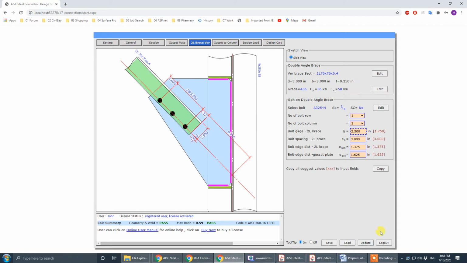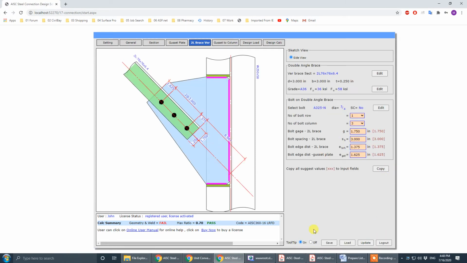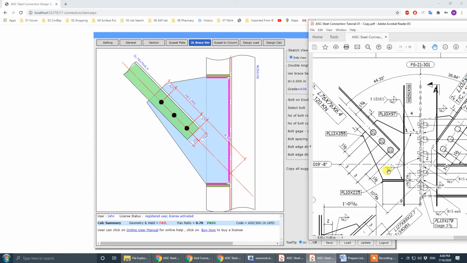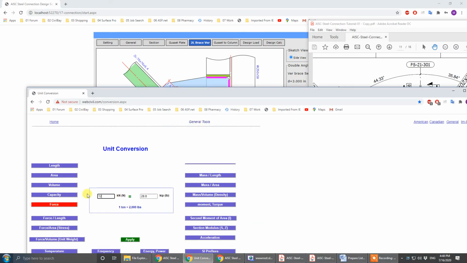Okay, 1 3/4 here, and copy everything. 1 3/4, and 3 of them. Okay, it's 120 kilonewton. That one is too wide. We just go straight here. I don't have this, but I just go to here. 120 kilonewton is 27 kips.